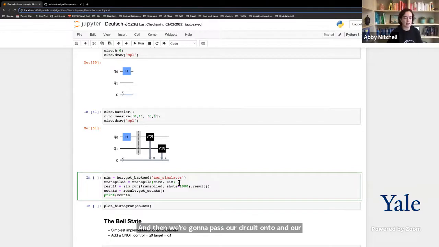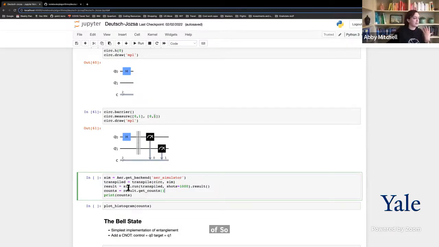Transpilation is basically the process of taking the circuit object that we've created and adjusting it into a more optimal structure to run on whatever specified backend you have. We're not going to go too much into that today, but just know that once you create your circuit, there is some stuff that happens behind the scenes to adjust it slightly to make it compatible with whatever hardware you're running and optimize it as much as possible.